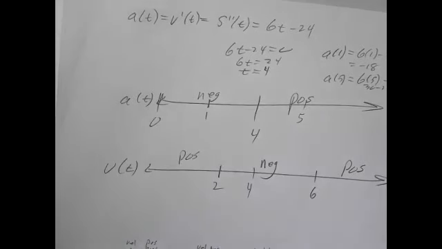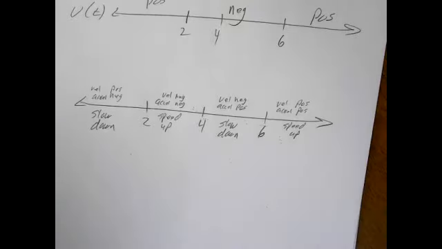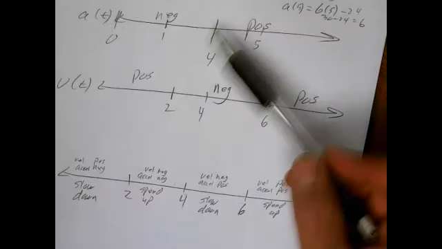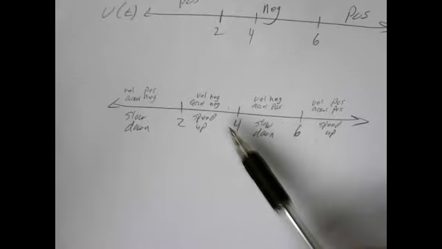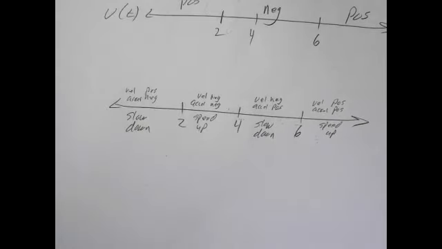All right. And whoops, didn't see that. There it is. All right. Whenever velocity and acceleration are the same, you're speeding up. Whenever they're the opposite of each other, you're slowing down. You can just sort of take these two number lines, the previous two number lines, and compile them into one and see what's happening. All right.